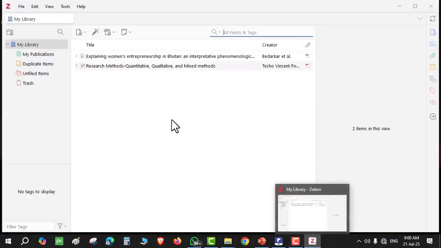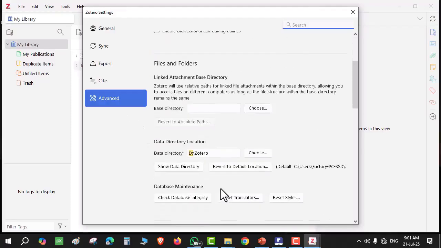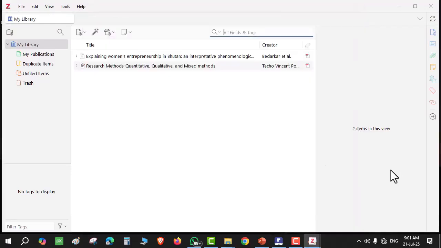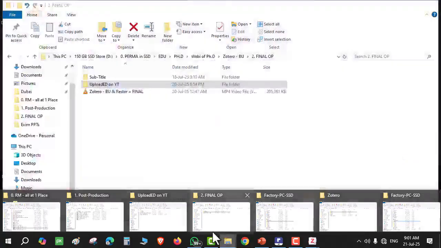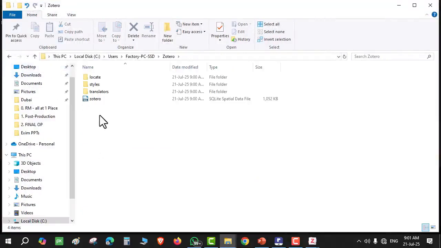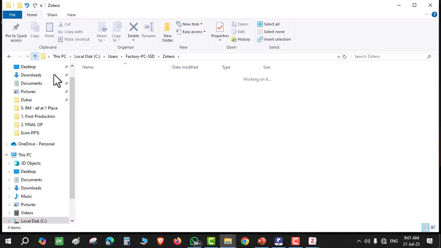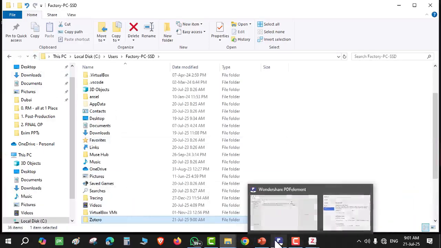Zotero has been restarted. Now you can see here a new data directory path. So let me go into Edit, Settings. In Advanced, it will be D drive Zotero, simple. Now even if you format the PC, or do anything, the data directory will always be lying in the D drive itself. Now the C drive Zotero is of no use. You can see here, it is not going to serve any purpose. Any new files that you add into Zotero will be in the D drive only.